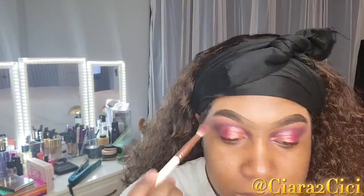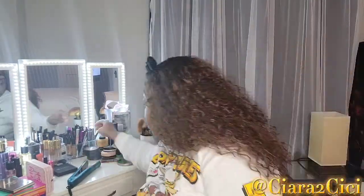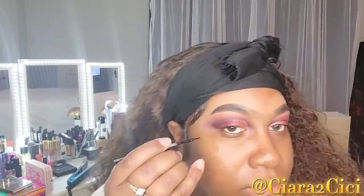Y'all know how I get with this lighting, child. I don't know what I be doing. So I turned the light off just so I can see how it was actually looking, and I thought it was looking pretty good. Let me know in the comments below what you were thinking at this time in the makeup process.